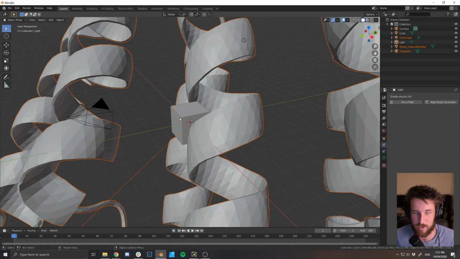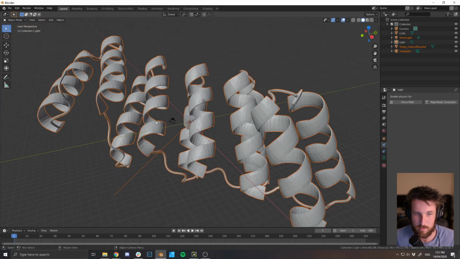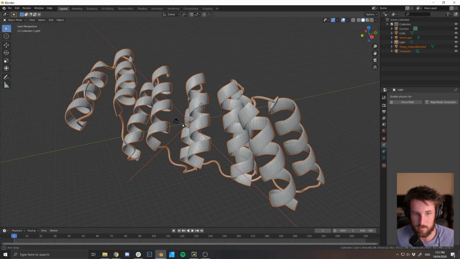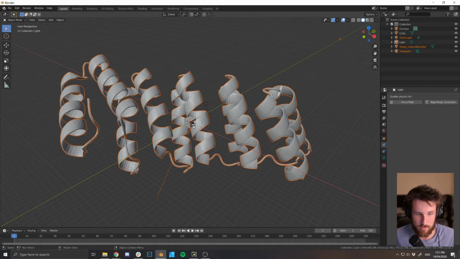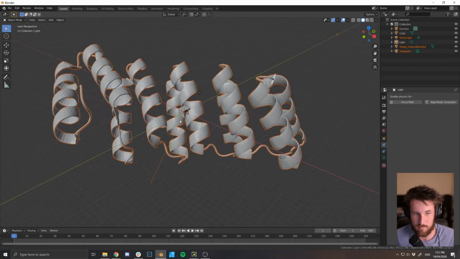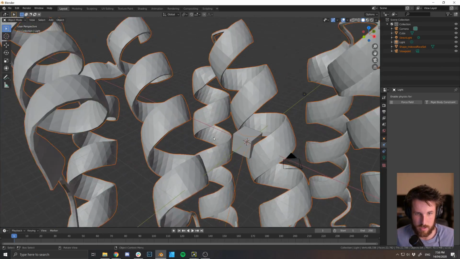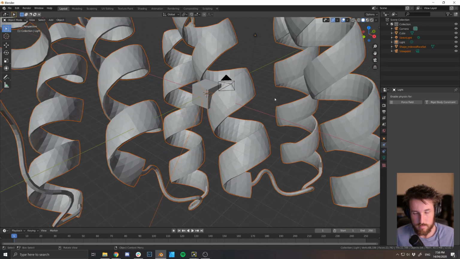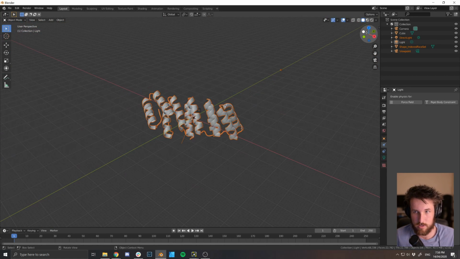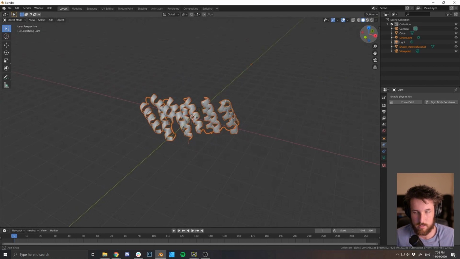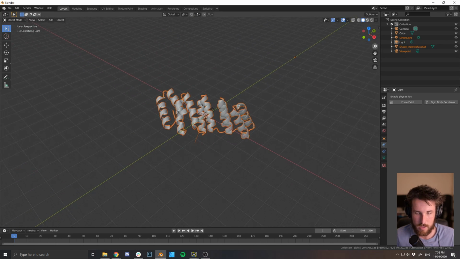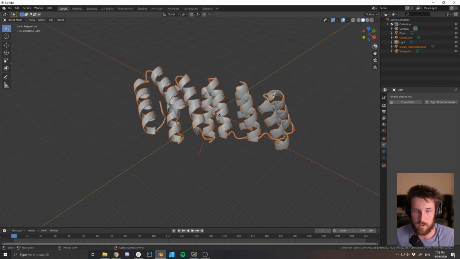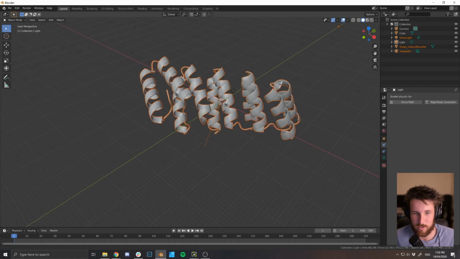And so we've got to learn how to now navigate around the viewport. If you scroll in and out, you'll zoom in and out. If you have a middle mouse button, click and hold the middle mouse button, and you'll rotate your camera around. If you hold Shift and the middle mouse button, then you can drag around and zoom in and out, etc. Now, if you don't have a middle mouse button, you can use this up here. If you hold and click and move around, you can rotate around. If you click on the hand, you'll drag around. If you click on the zoom button, you'll zoom in and out. Now, I highly recommend using a mouse in this program. It's going to make your life a lot easier.